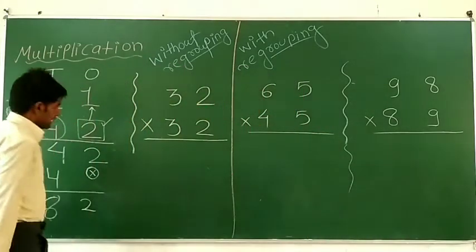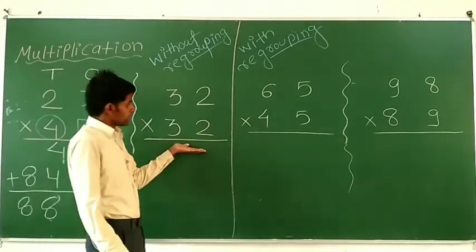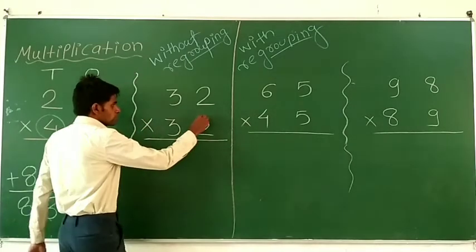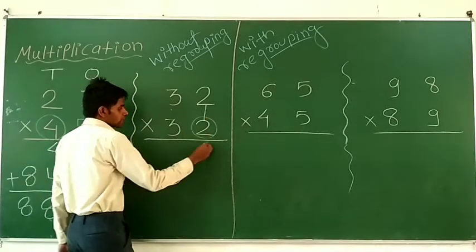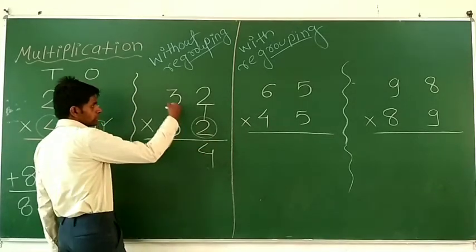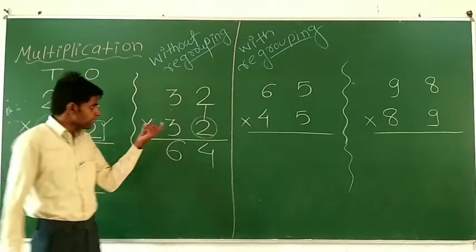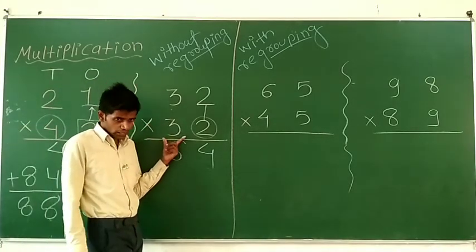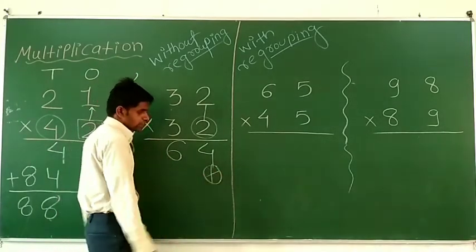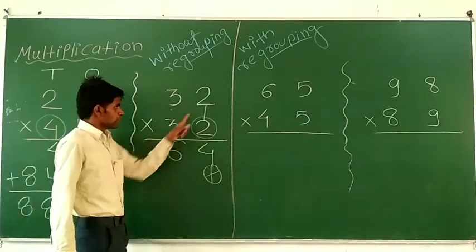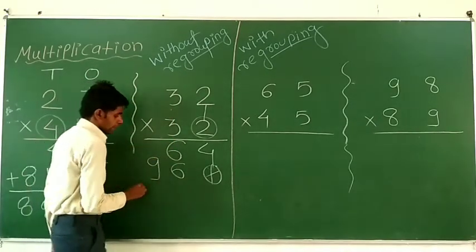Okay, so now as you can see, we have to find the product of 32 and 32. Here both numbers are 32. First of all, multiply the 32 by this digit 2. 2 twos will be 4, then 2 threes is 6. Now we have to multiply by another digit which is 3, but before that we will write the extra 0 here. Now 3 twos will be 6 and 3 threes will be 9.